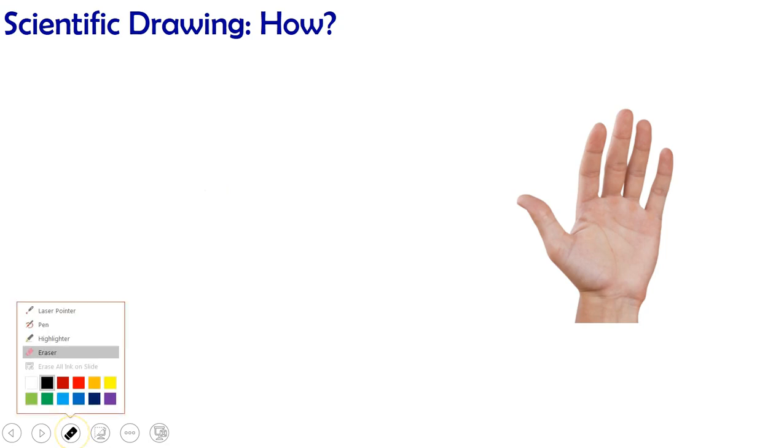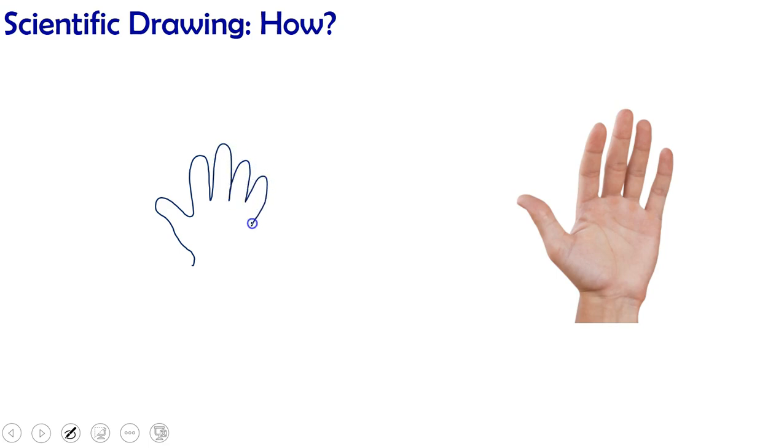Okay, so let's try that again. So I'm going to try a little bit harder. I'll make sure I'm looking at the hand that I'm drawing as I am trying to draw it. And I am not the world's best artist. All right, so this is a much better start than the last one. However, if I want to start trying to add detail to this, I am quickly going to run out of room. So if our first rule is to draw what you see, our second rule of scientific drawing is to use the whole space.